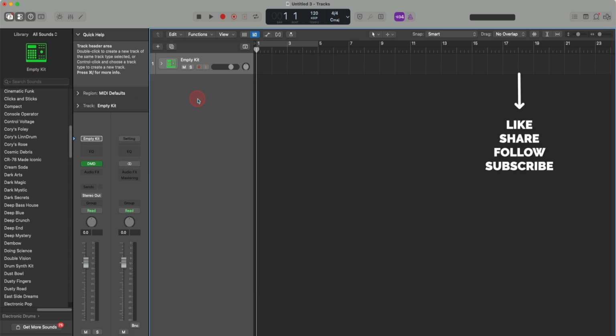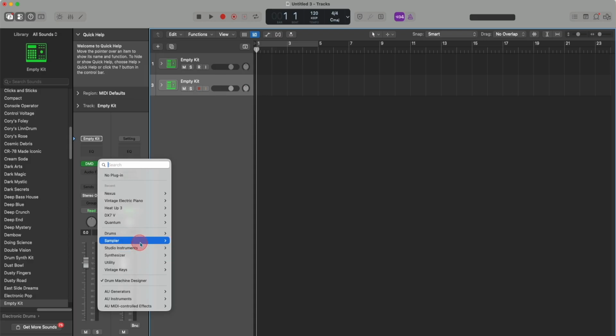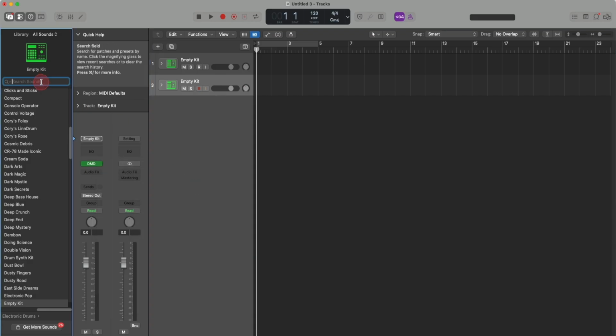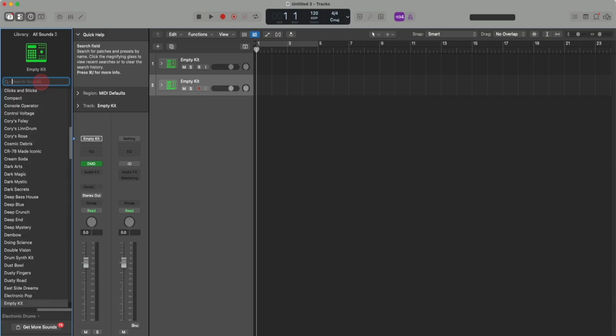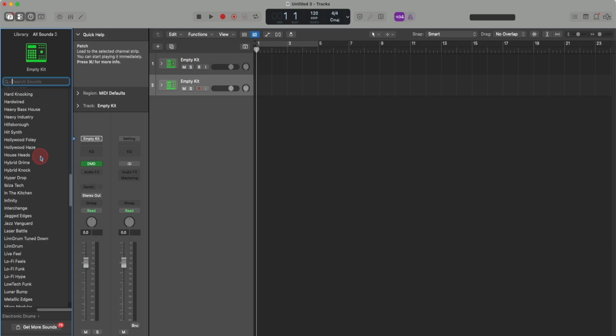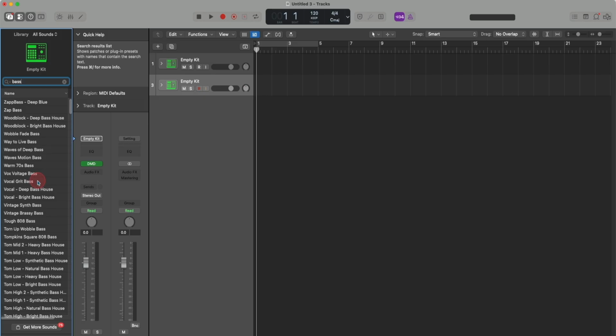All right, so now let's move on to another one. You can go and duplicate that. We're going to change it. Let's just find another plugin. Let's just do a bass. There actually is a bass that I love that Logic has. For the sake of time, let's just pick this one.